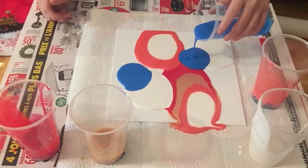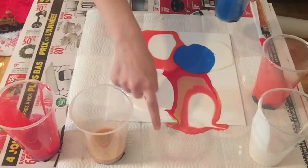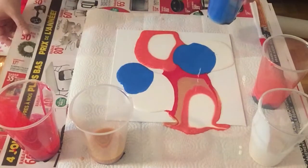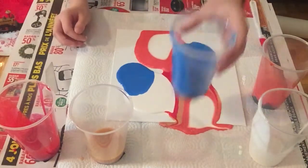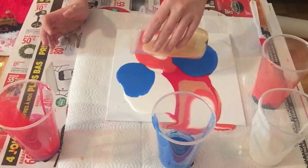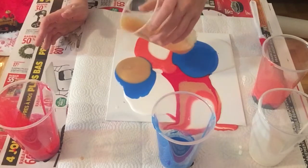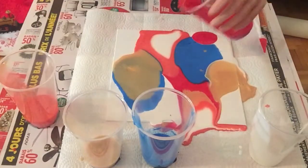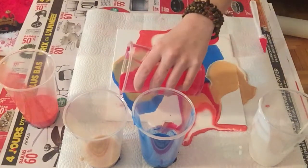It's also best to use some paper towel and have something to protect, just because it's gonna get over. This is because I'm using a canvas board, but it will also get over it with your canvas and your wood panel, so just be careful. So I just pour first, and after I mix them together.